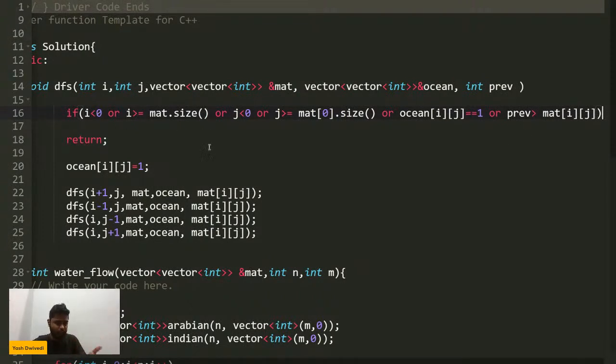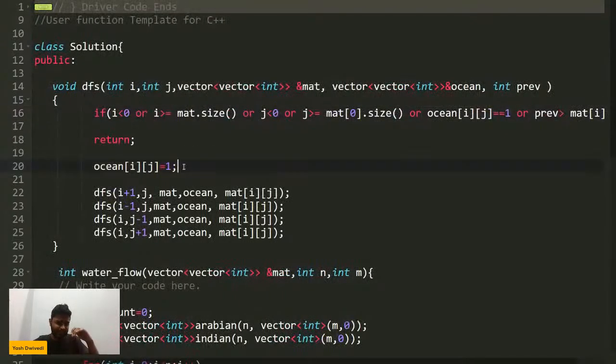Otherwise, if I'm falling out of the grid, I'll also return. If I'm not hitting the base cases, the water can flow from ij to the previous cell, so I'll mark it as 1 and call the DFS in all 4 directions.